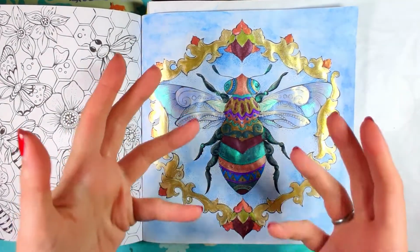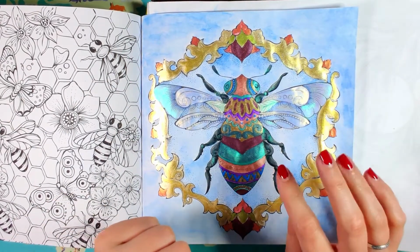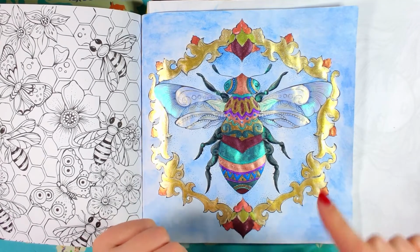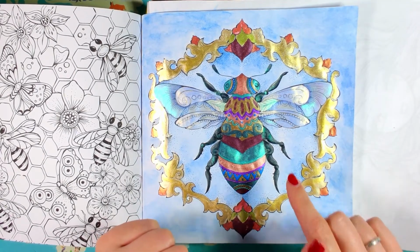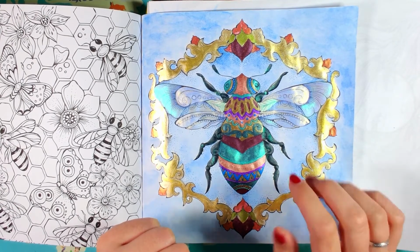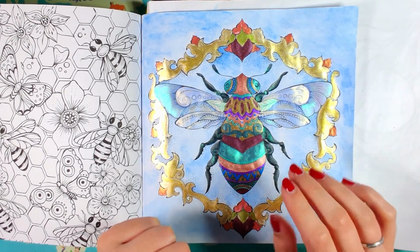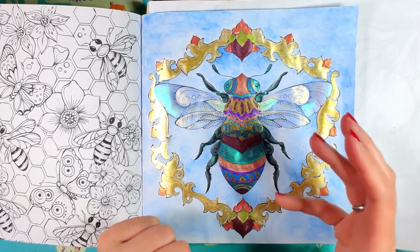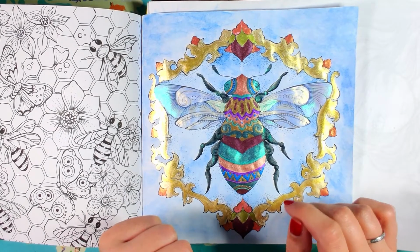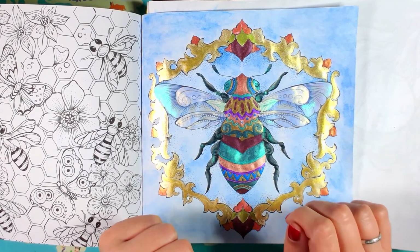You're going to see this when it's completely done in my finished pages for, I don't know, probably the quarter, because this took me 3 weeks to do and to finish. So I'm not going to be doing enough pictures for a monthly or bi-monthly finished pictures video. So I think it'll be for the quarter.